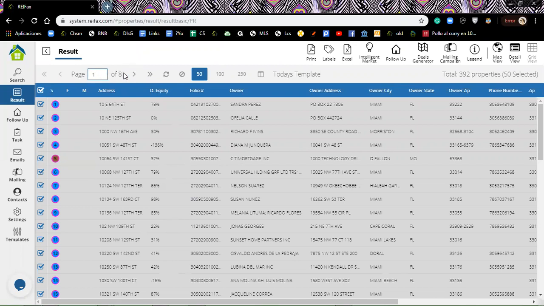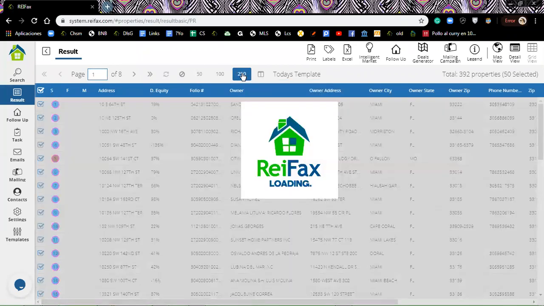If I have a lot of properties, if my list is long, and I want to select all of them, I can come here and choose how many properties I have per page. In this case, I have 50. Let's put it at 250 so I can select them in a quicker way.